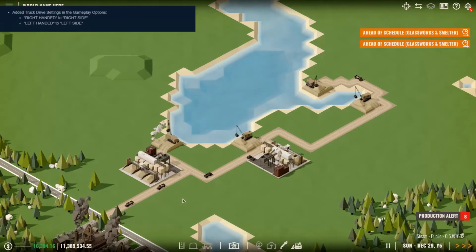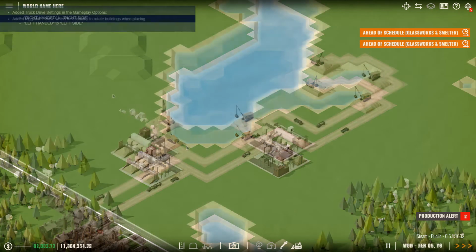Then if I press apply, then you can see that all the new trucks here are actually driving on the right. So these here are going through each other, but from now on all the trucks will drive on the right side of the road. So very nice addition as well.